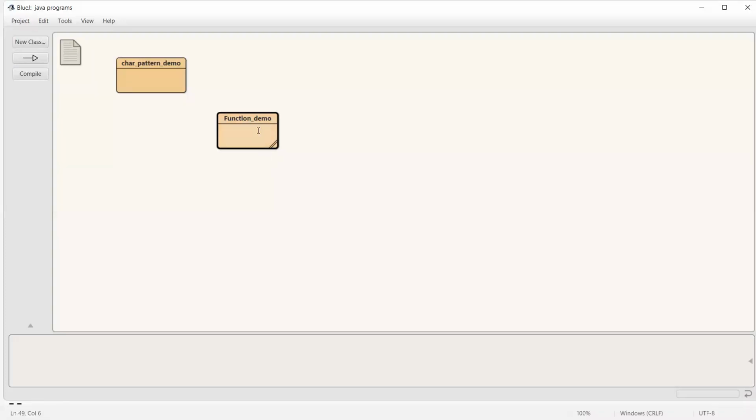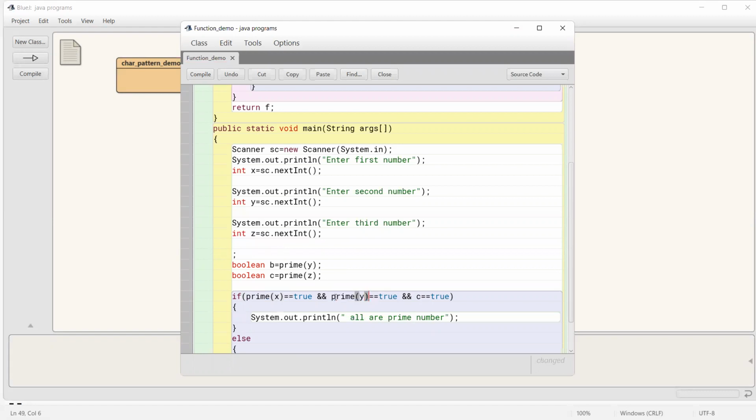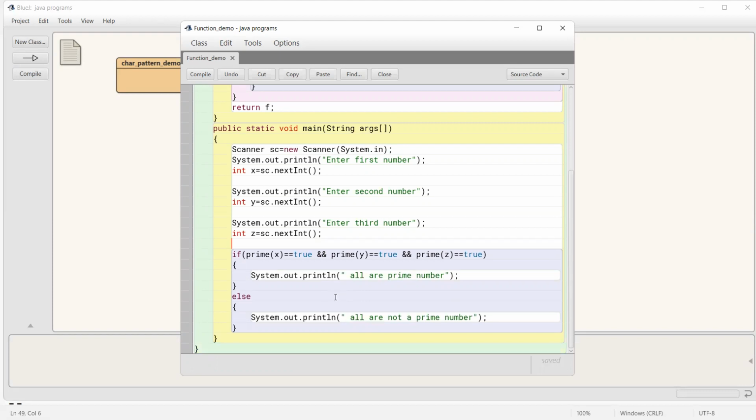So if I make some changes in this program, I can also directly copy this here. There is no need to store them, to behave like a child, to store them inside A and then compare A. There is no meaning. So I can directly compare prime X as well. There is no need to store them inside B and then check B. You can directly check them. In the last program as well, we can directly print the sum of factorial Guha X plus Guha Y plus Guha Z directly. You do not need to store them somewhere and then compare. It is a childish thing.